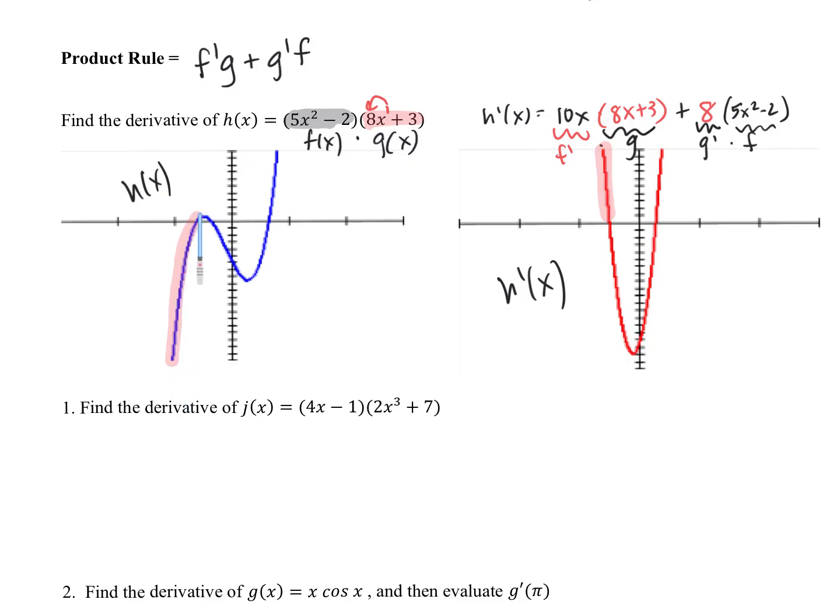Because over here, isn't my slope 0? At about negative 1/2, my slope is 0. At about negative 1/2, this value is 0. Am I going to make you do this on your own? No, I just want to show you this. We're going to get to it in later chapters. I just wanted to show you real fast.